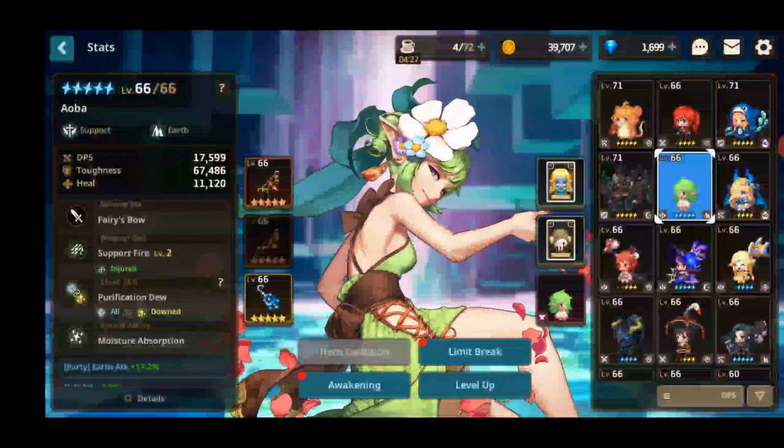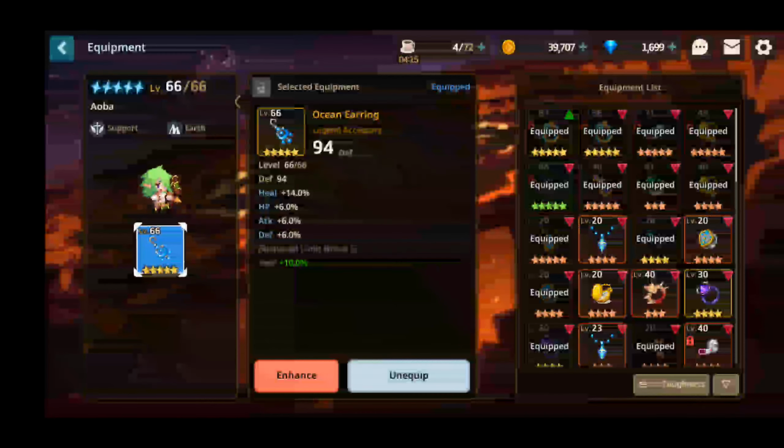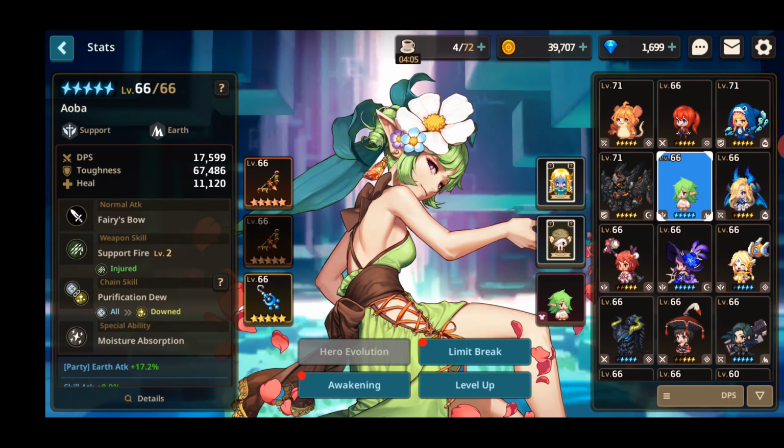And then the last thing to talk about is Aioba. So she's got this. Word on the street is that her exclusive weapon's coming out sometime soon. I don't know anything about it. But this is what I got on her for the moment. And then this is, as far as things that I've seen, the best in-slot healer accessory, unless you just get a really good rolled mirror thingy. So we're going to be running that for a while.